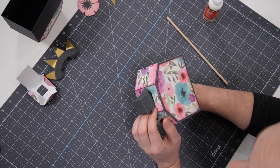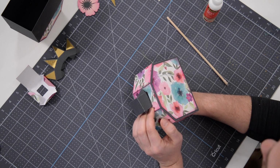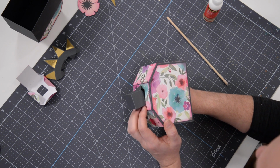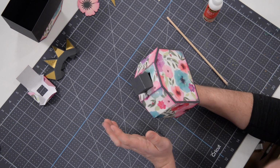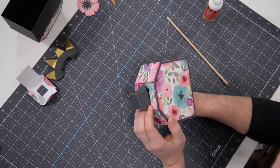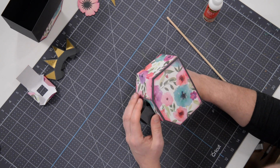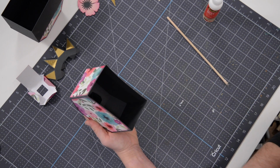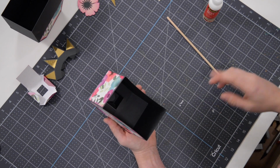Okay, another thing I want to mention while I'm doing this is it wasn't always this way, but there was a point in time where I decided that, well, you know what, instead of making 2 of these, because I used to make the one that was on the website off camera, but to save time, I was like, well, let me just try actually making the one that's going on the website as part of the assembly. So what you see here is the actual item that I photograph for the website. And this is my first time making it. So if this is my first time, I know that you can do it too.